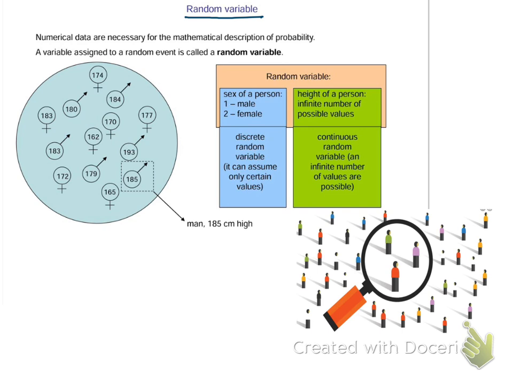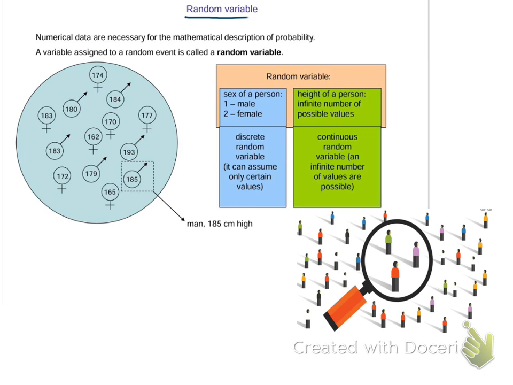So I have to make sure that the sample is fair. One aspect of the fairness of the sample is that it has to be random. So I have to go to a place where I can pick a random sample. I have to pick it randomly. For example, I have the men with heights, and I want to make a survey about male and female.